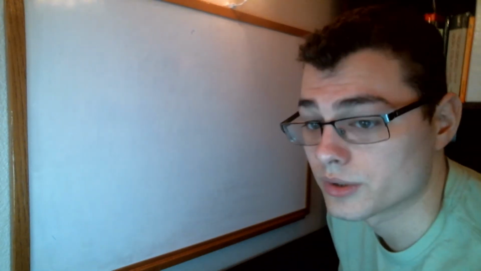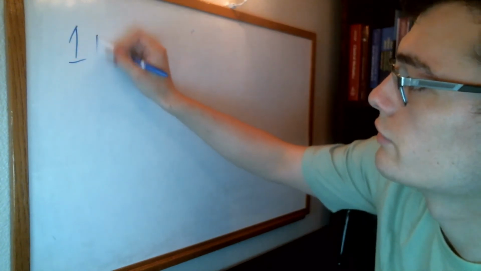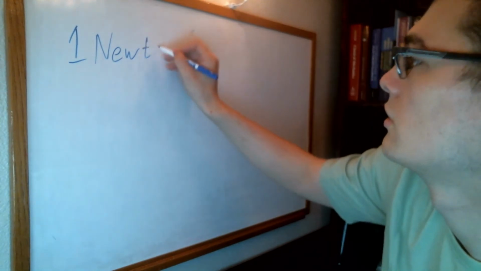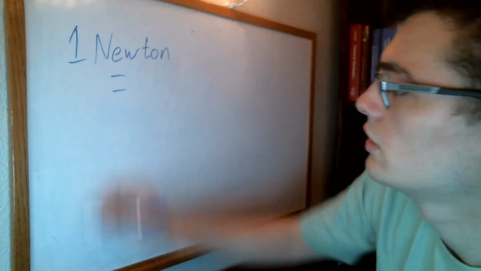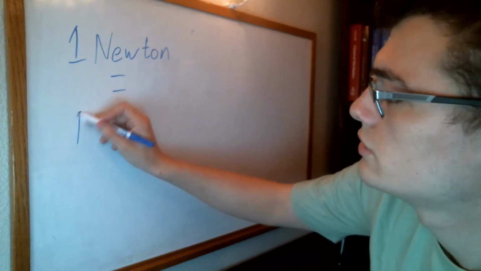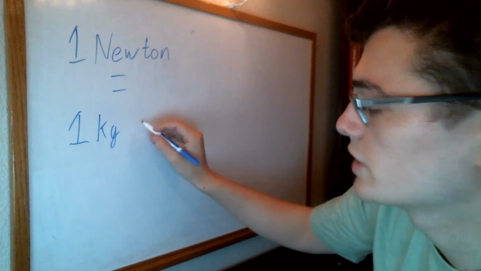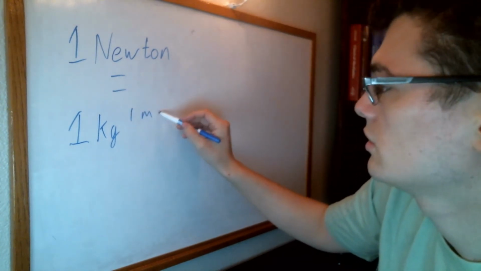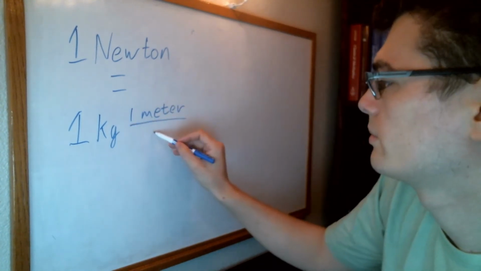Next up, I just want to talk briefly about the units of force. So the unit that we use for force is going to be the Newton. And 1 Newton is going to be the force it takes to accelerate a 1 kilogram object at 1 meter per second squared.